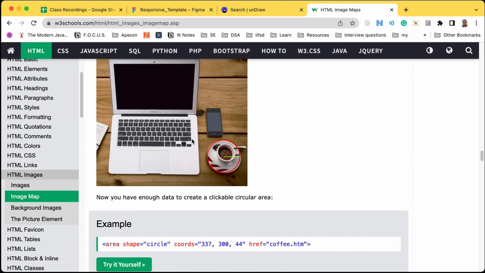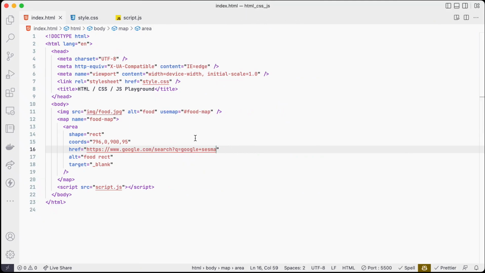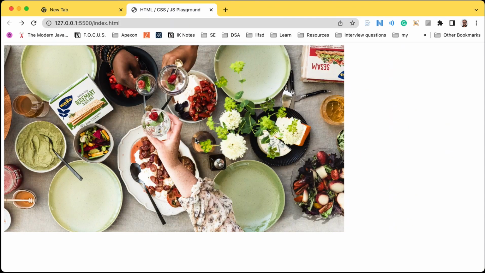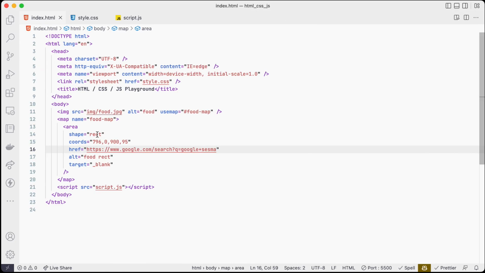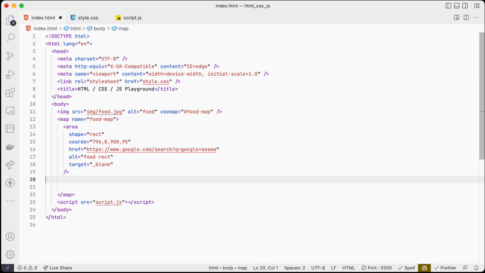Let me show you this. I'll create another hotspot here for any one of these circles, maybe this salad. So here I will create another shape, another area inside our map.